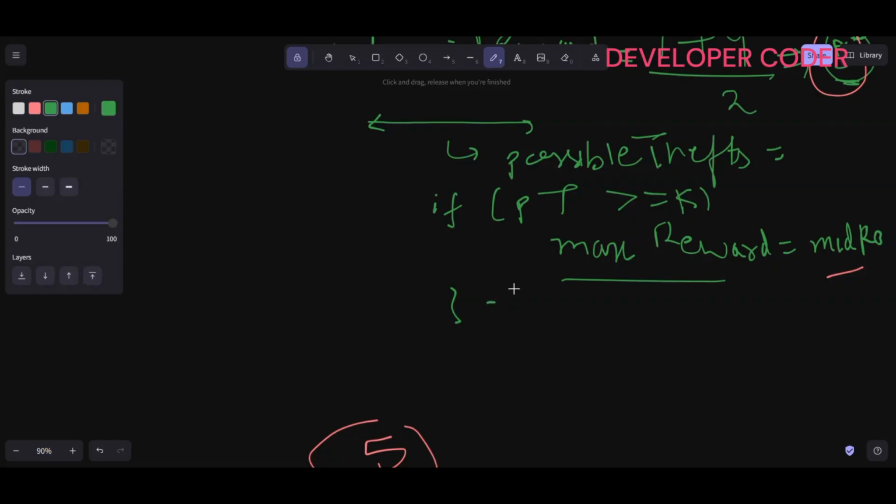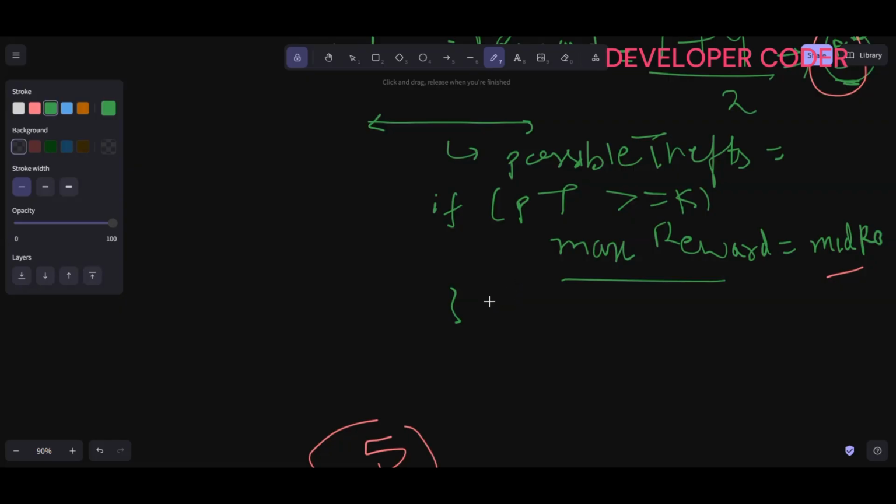In the else, if it's not possible, then we update min reward as mid reward plus 1, which simply means we look in the second half. This is where my while loop ends, and here you simply return min reward.